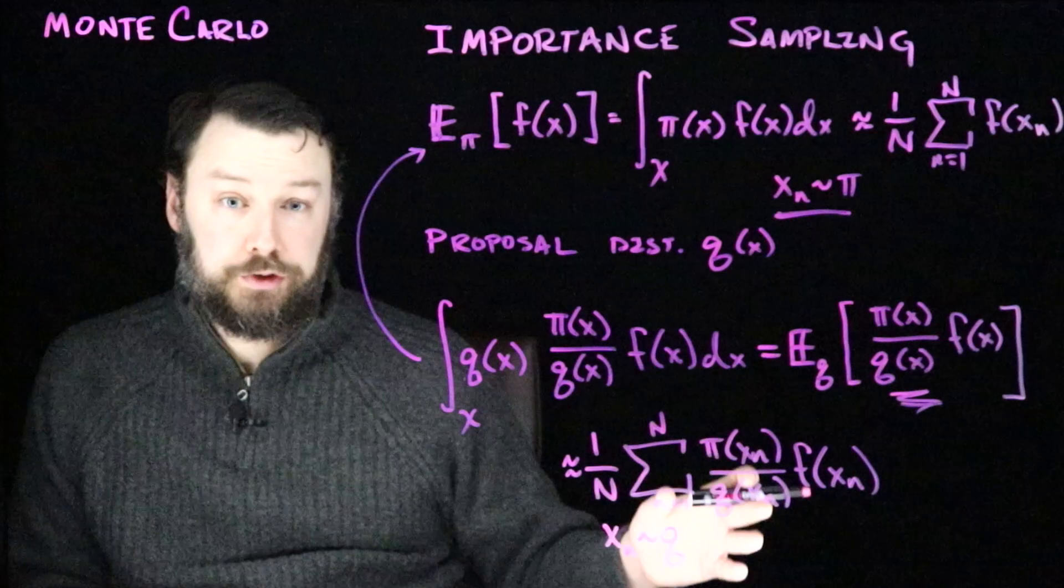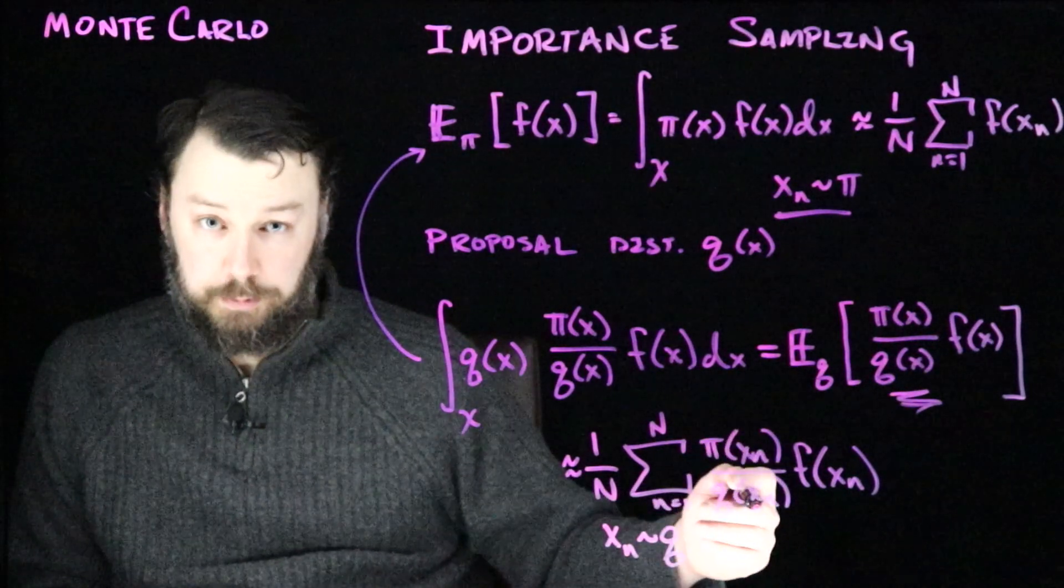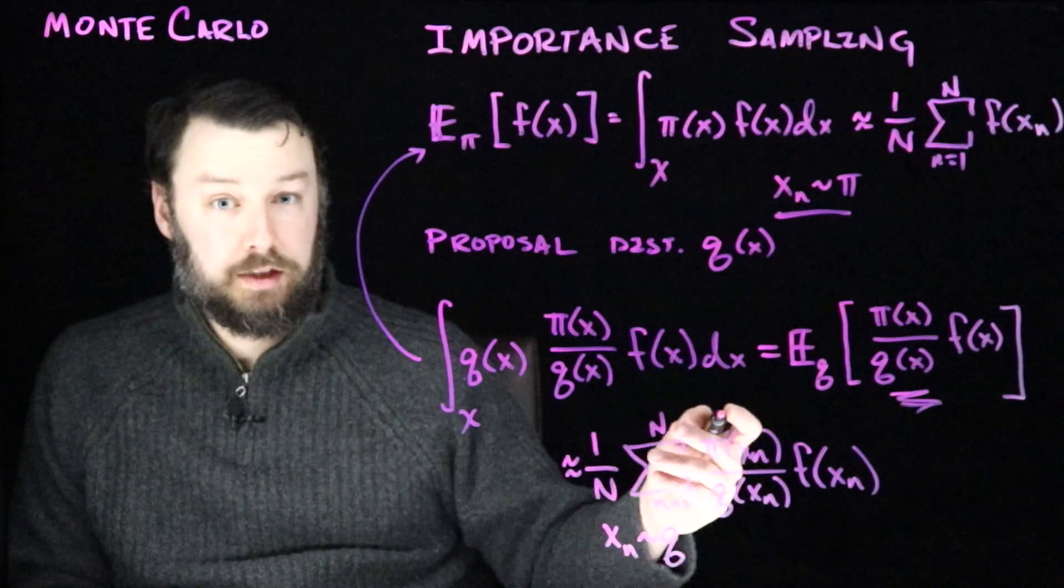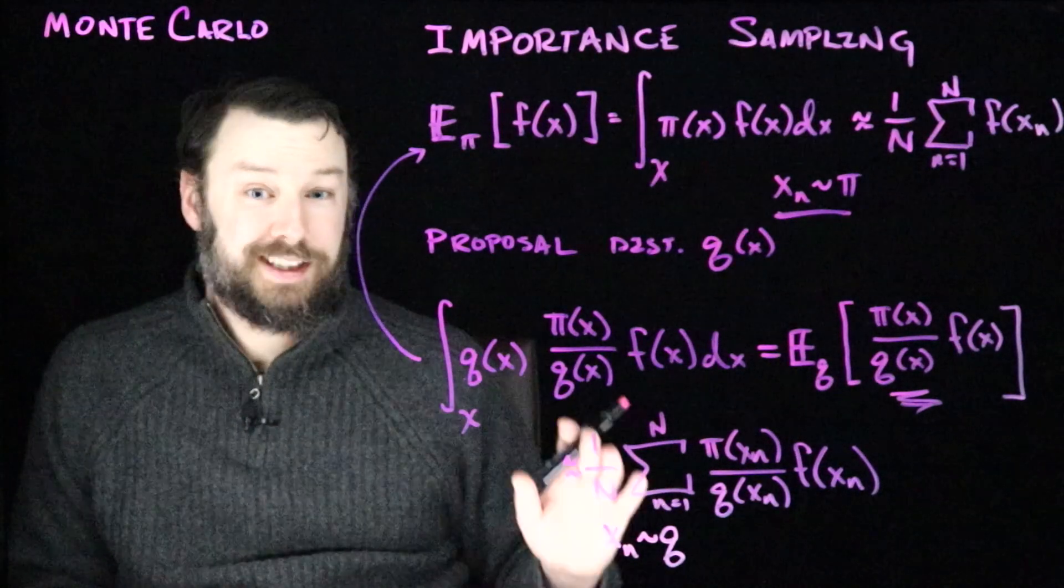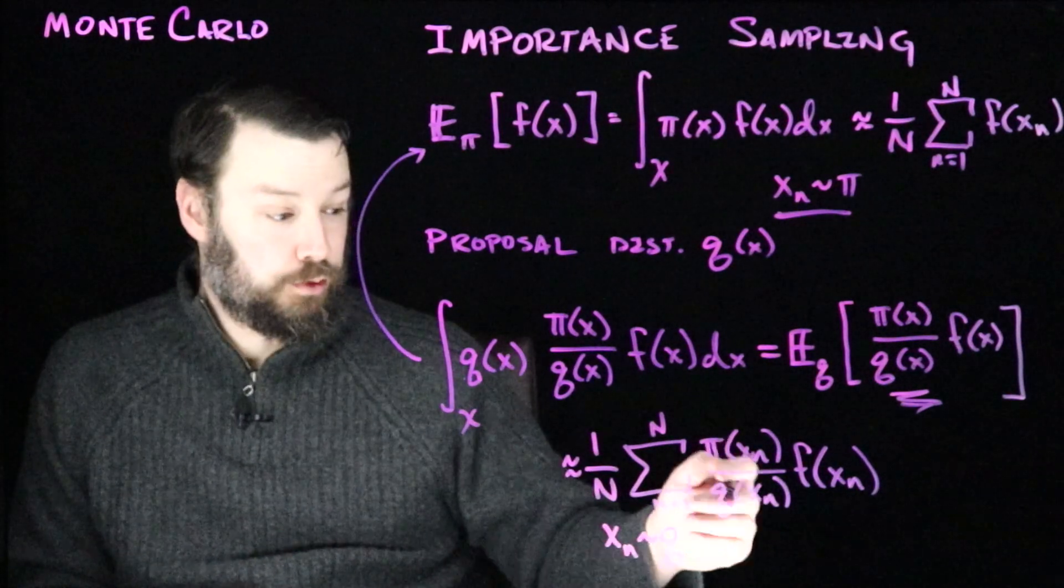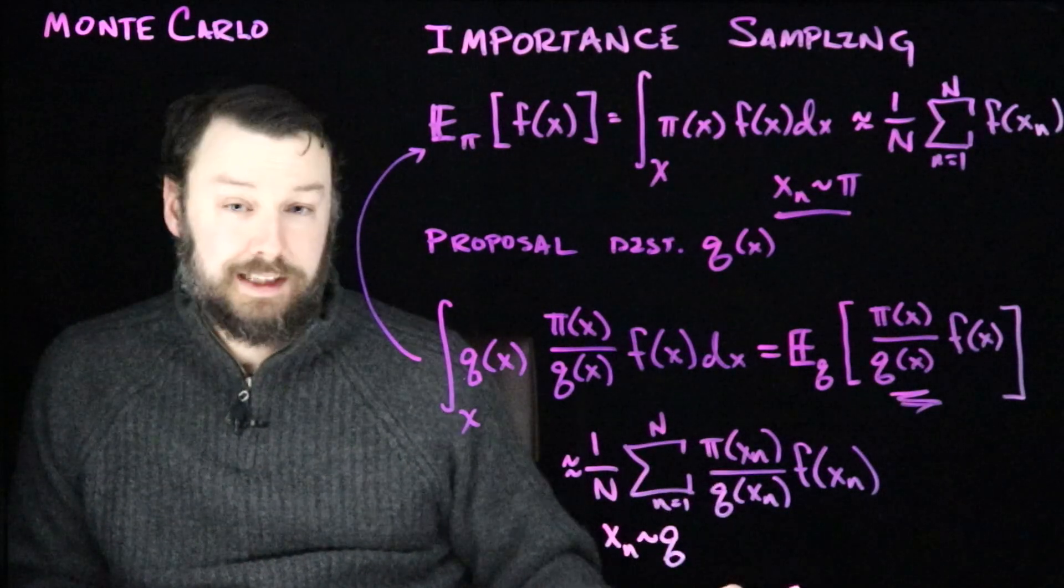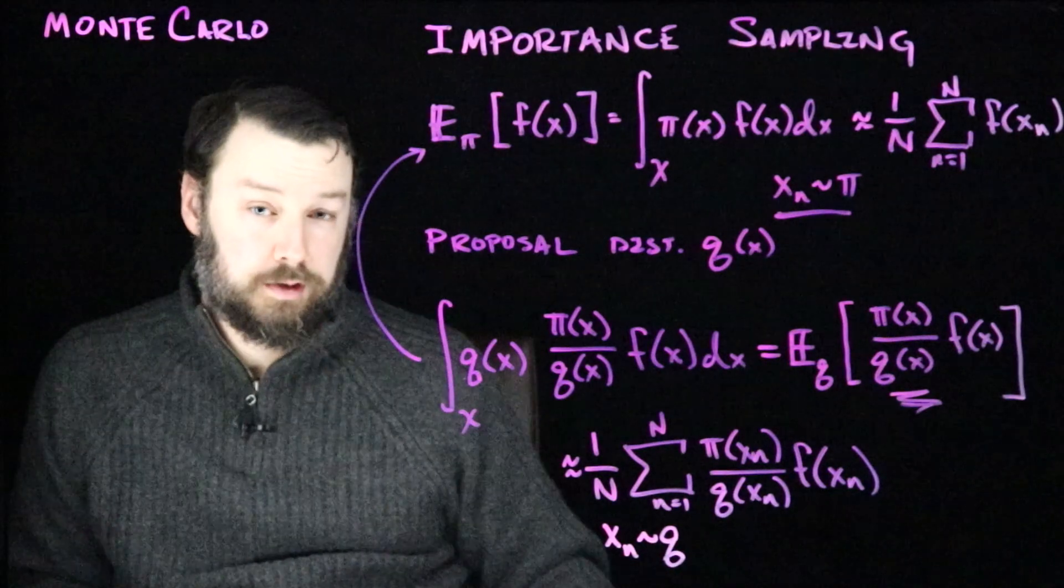You do have to be a little bit careful. In general, we would expect that we'd like q to be a lot like pi, so that we don't have any kind of really large or really small numbers here. You want to make sure that there's not some places where you have very small values for q and large values for pi, or the variance can explode. It can even go to infinity if you do a really bad job of picking q. But in general, if you're thoughtful about q and you pay attention to these kinds of issues, then this can be a really nice shortcut to doing Monte Carlo estimation.